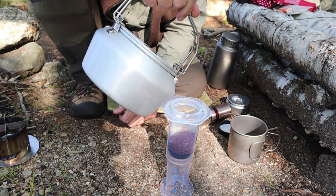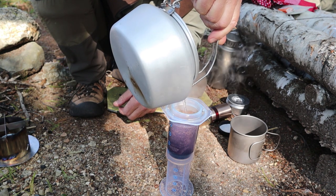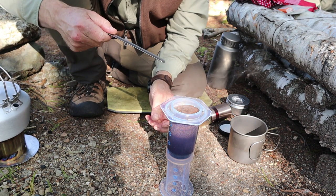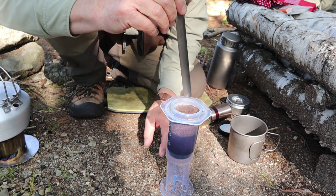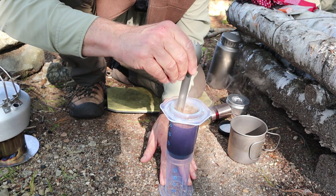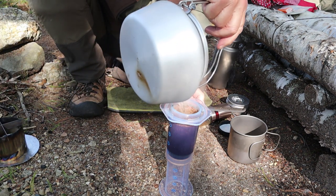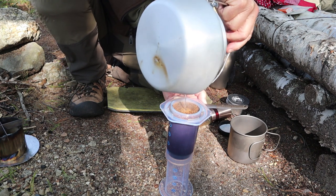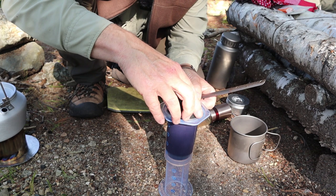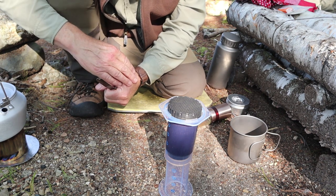Let's get the coffee into the AeroPress and put the grinder aside. I'm adding my water — just before I get it all the way to the top, can you see it blooming? Look at it rising in the middle — that's a sign of fresh coffee when it does that bloom. Some people say mix, some say don't. I mix. Top it off with water, put the lid and filter on, leave it to set for a couple of minutes, press it through, and we'll wrap this up with a few closing thoughts.